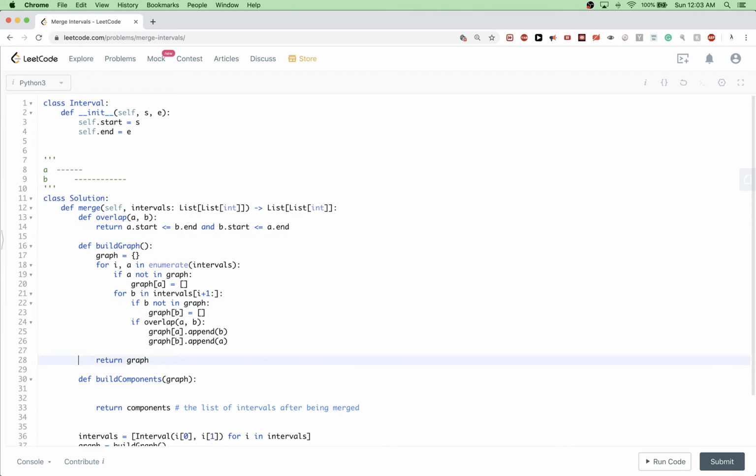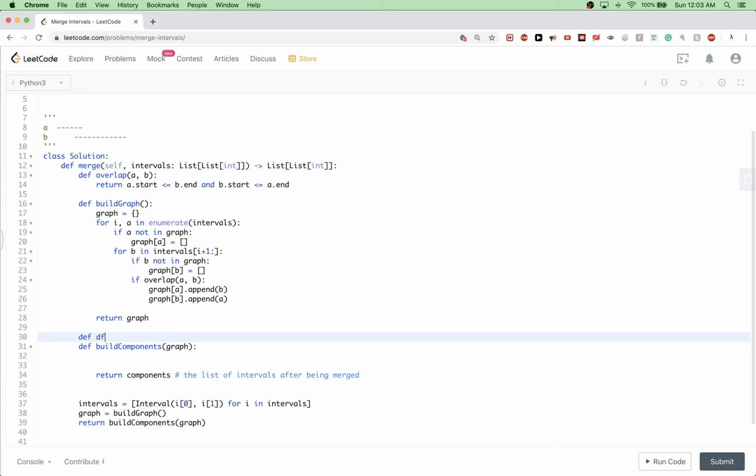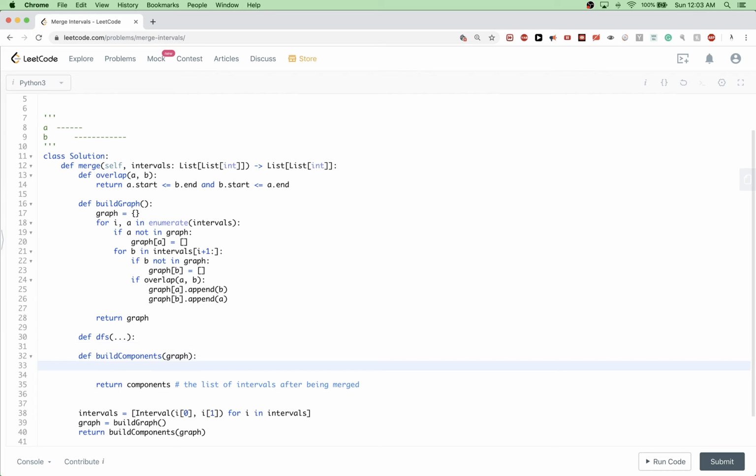Now all we need to do is the components, and for that we are going to use DFS. So I need a function that does DFS that will have some parameters. Let's first define the components. One thing I forgot to mention, this is just the representation of the components, which is the merged intervals, as I explained in the earlier explanation.